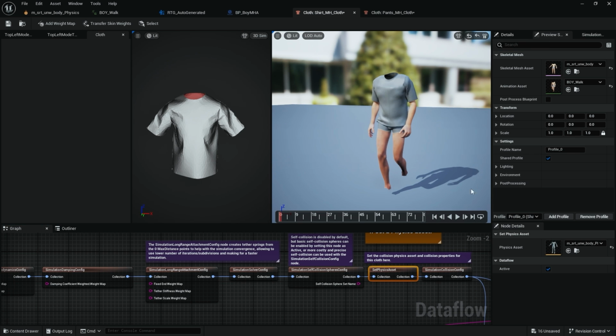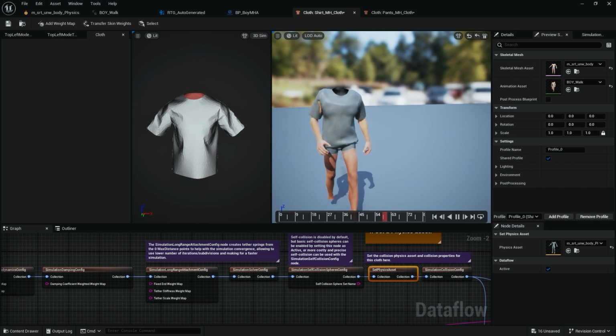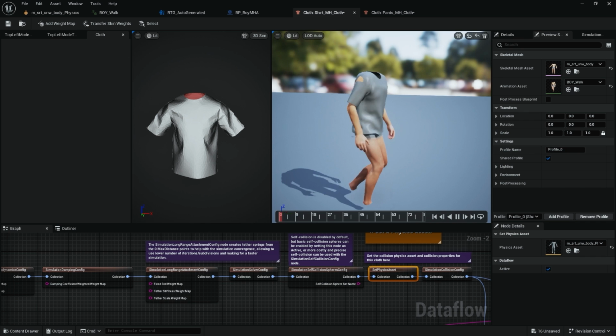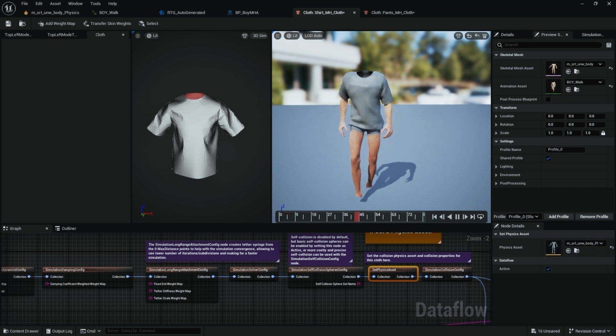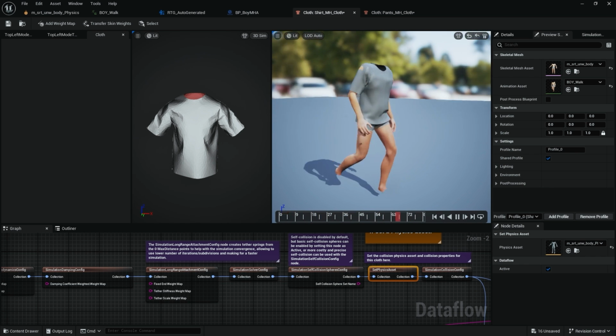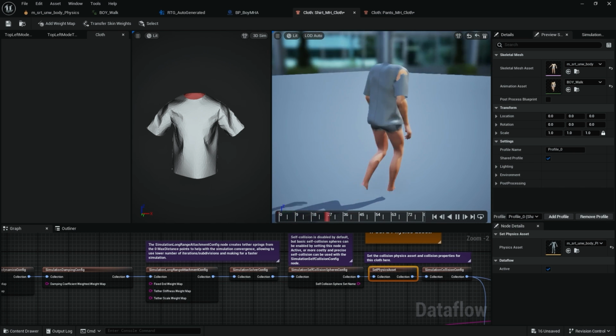You will see that we have the cloth, the shirt, working pretty good, and it's got the properties that we asked to have from Marvelous Designer, because we checked that little box when we exported the file into Unreal.